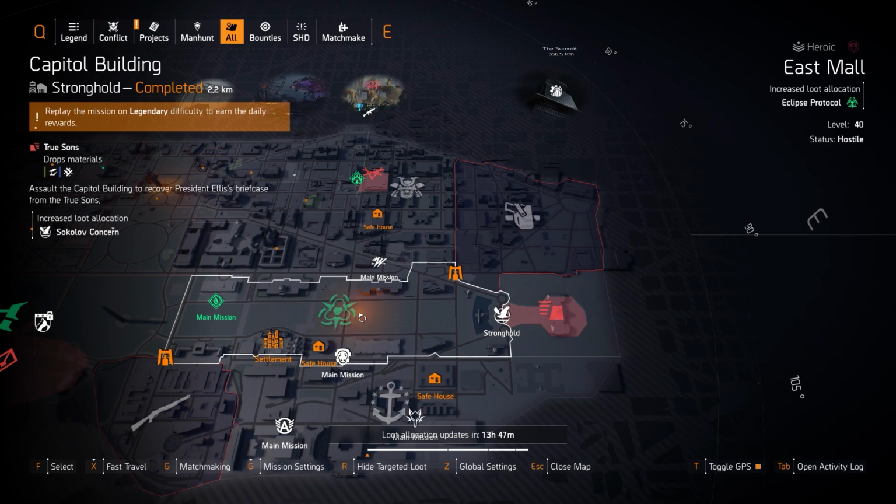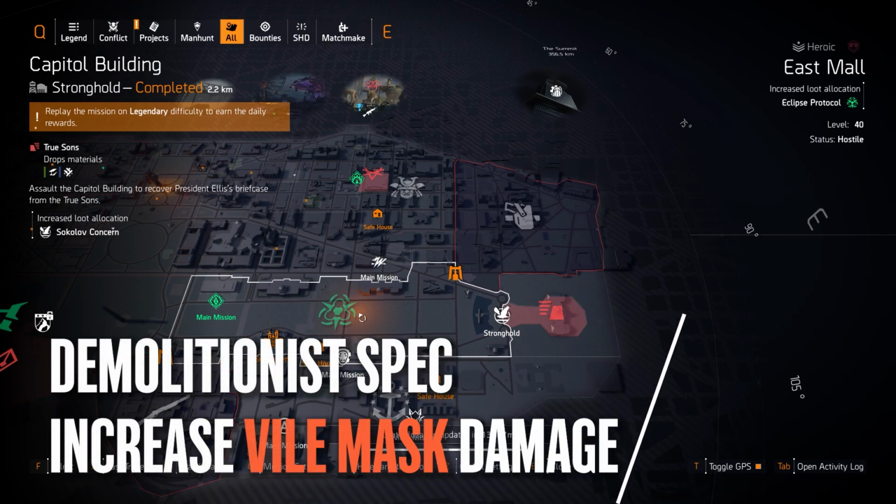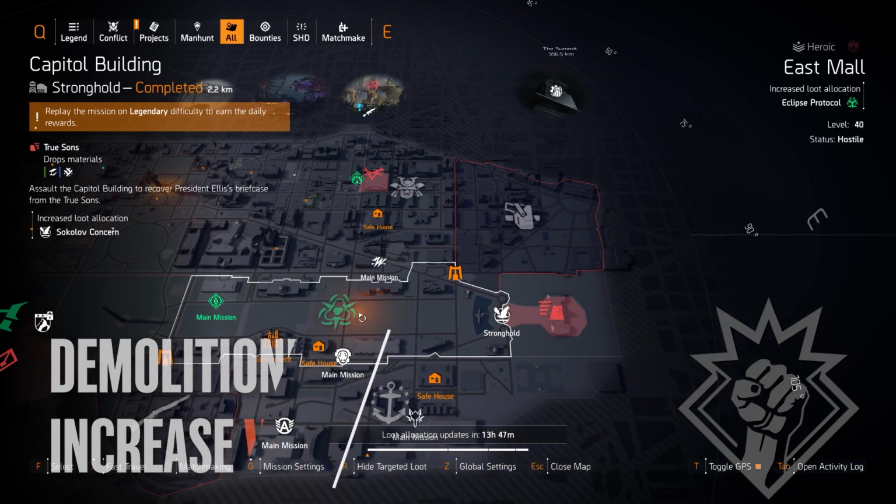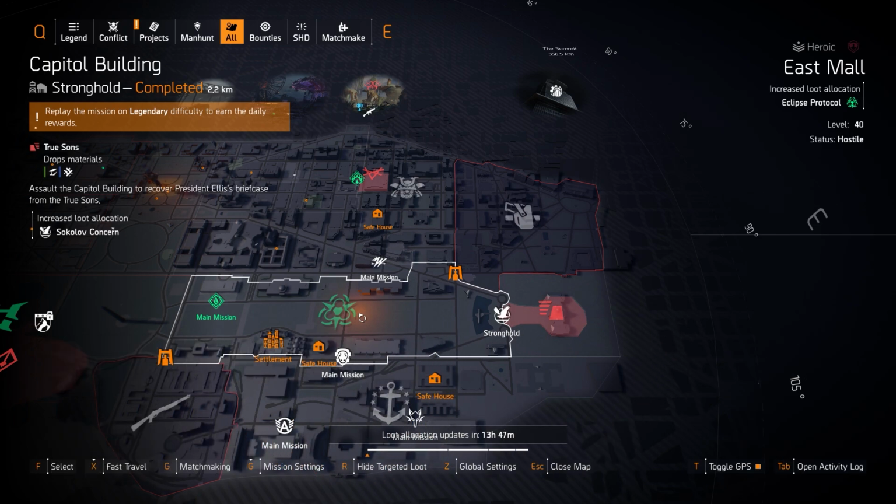And of course you can mix it with the Vile Mask, and when you do, you can use the Demolitionist spec to increase the debuff damage because that increases the concussion grenades damage, which is where the damage comes from, the debuff on the Vile Mask.